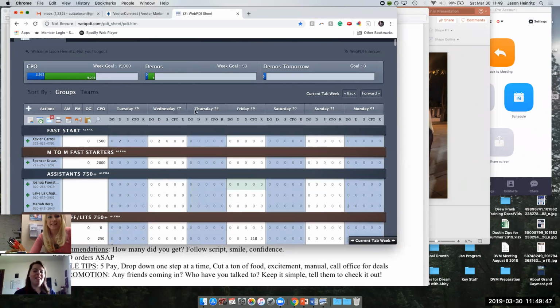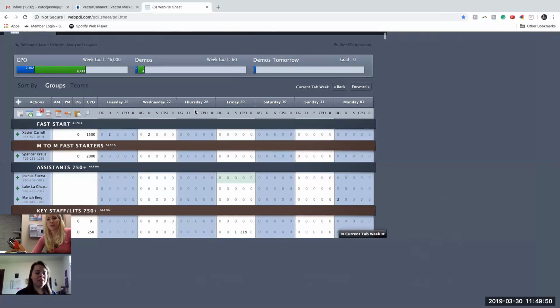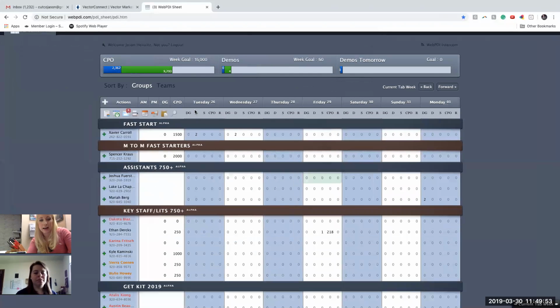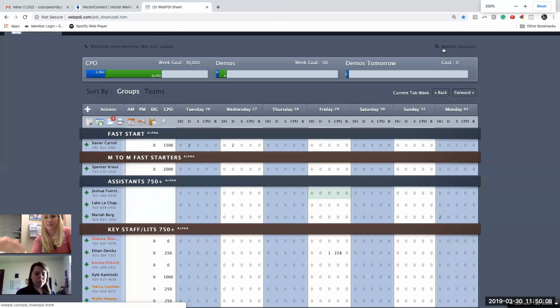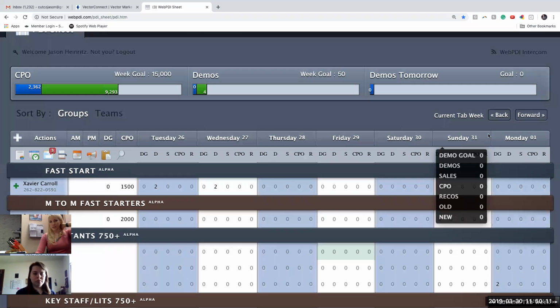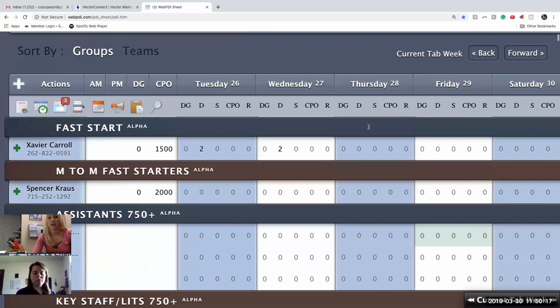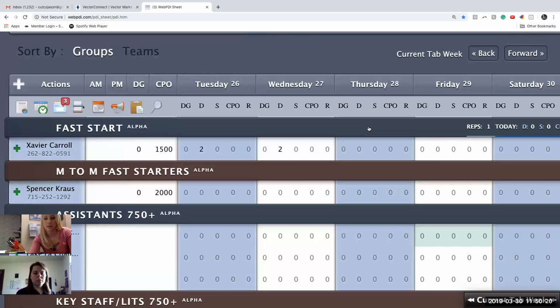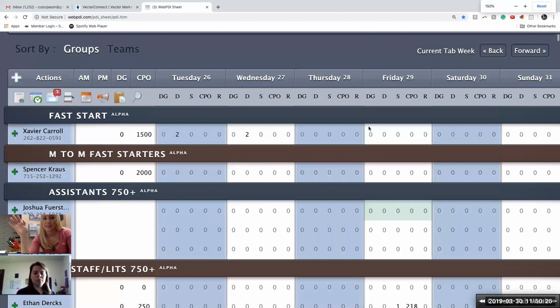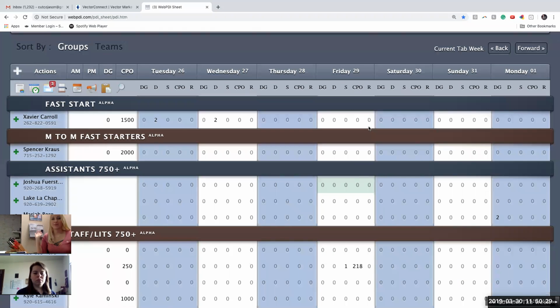All right, so web PDI looks like this. Those of you who were branches last year, you definitely are familiar with this. When you guys are in your office and you're on assistant manager pay, you will have videos. Ooh, we don't need it that big. How do you make it go out? Command dash. Okay. Got it.